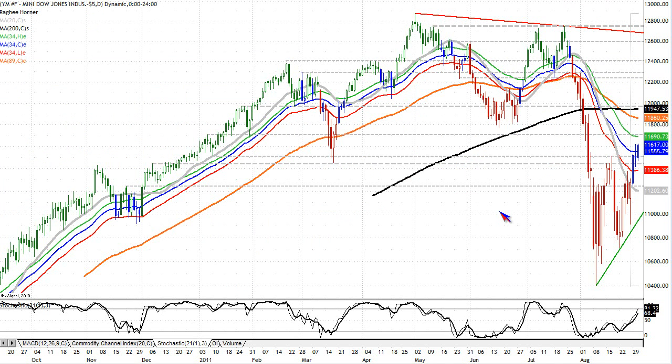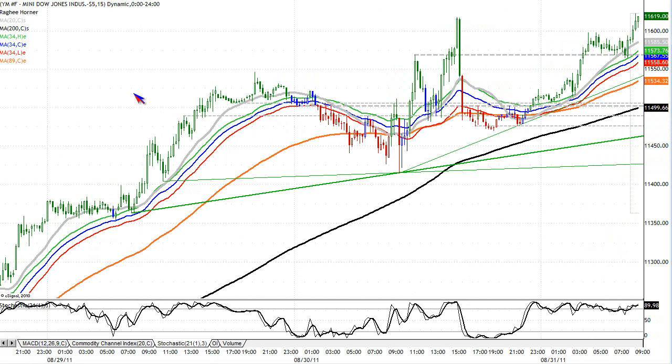So the first thing I want you to notice is this is the YM, which is the mini futures for the Dow. And let me go to a short-term time frame and show you what I was talking about. See how we started to climb? Actually, we started climbing going into the close. And we continued that climb pre-market. So this is all price action that I could see happening late last night when I was up early this morning. And this is not the type of price action that will lend itself to the US dollar weakening.